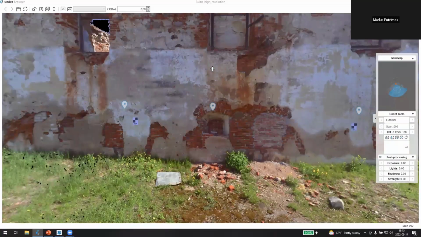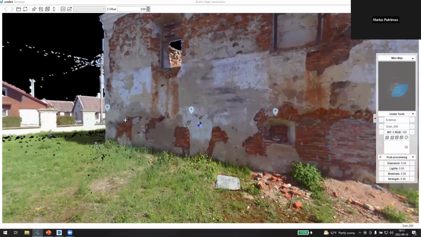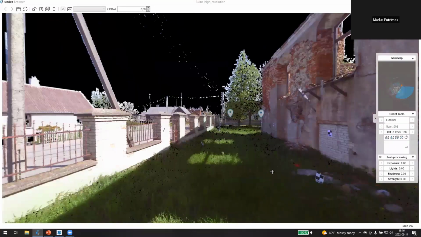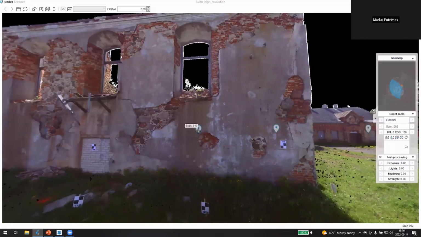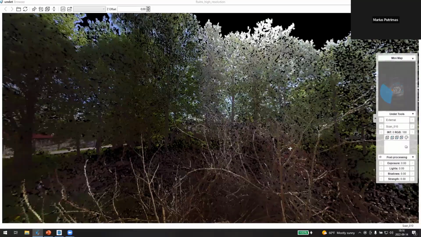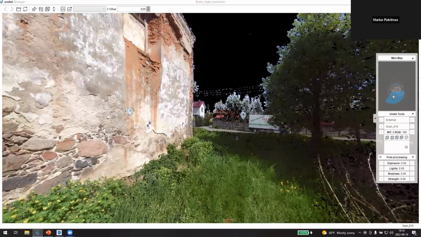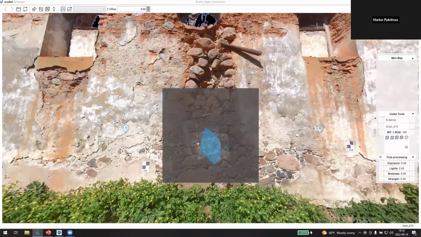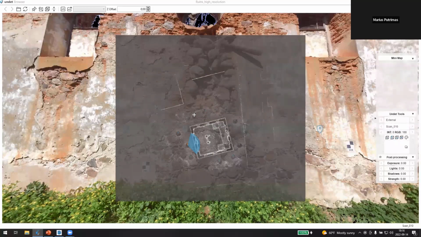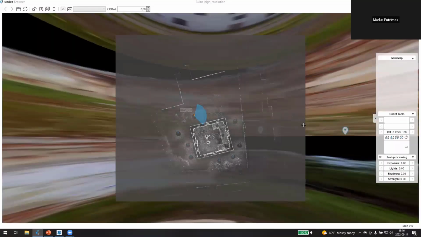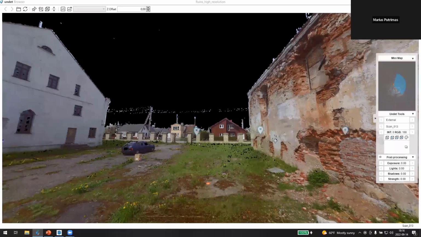The interface is very simple. At the beginning, you will see the first scan station and some hotspots. By clicking on a hotspot, you will be moved to another scan station. If you hold the mouse over it, you will see the scan station name. So it is very simple. You will also have a minimap, and when you press it, you will see the point cloud image from the top, and you can select scan stations, open them and check how they look.